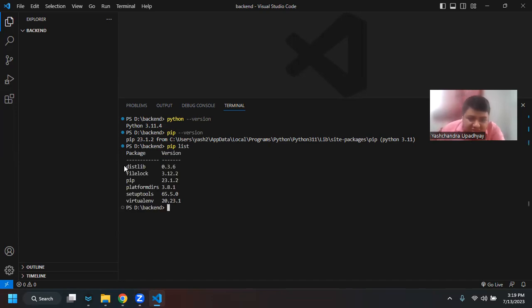So these are the packages which were installed when I installed Python, right? What we can do is say pip install, that is the name of the package manager plus install, and then the name of the package, that is Django. Okay, and then if I press enter, the Django package will be installed. But if I say pip install Django, it will be installed globally.